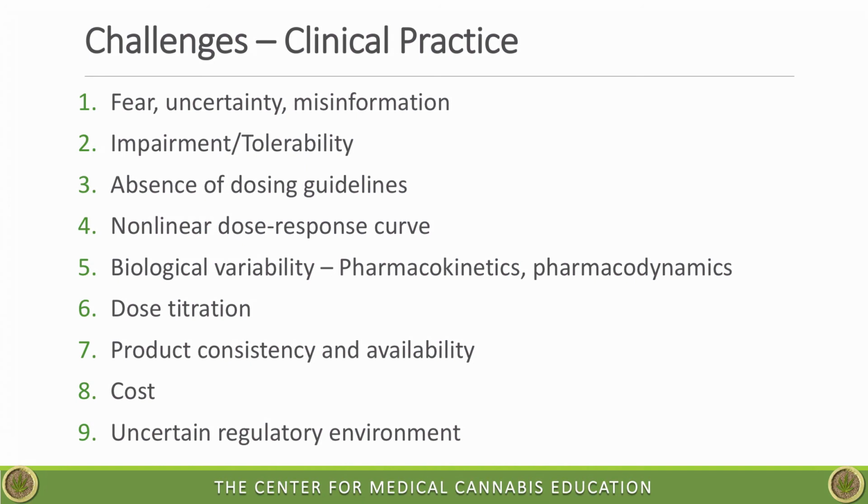Product availability is another important issue, even in states with relatively mature and regulated medical and or recreational cannabis marketplaces. Many products are here today and then gone tomorrow, and the patient is left not knowing what to replace it with. Cost is obviously a challenge. These products are not covered by insurance. They're expensive. Even hemp-derived CBD products can be expensive depending upon the dose.